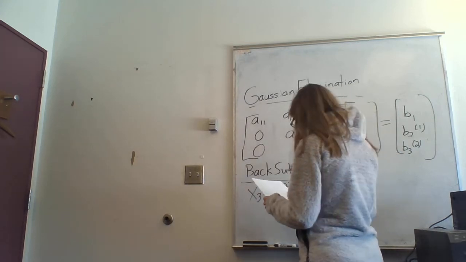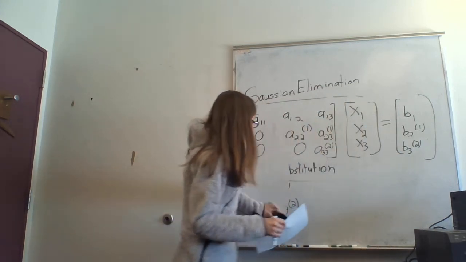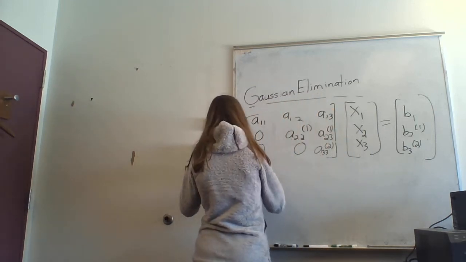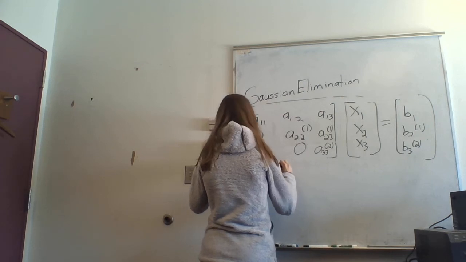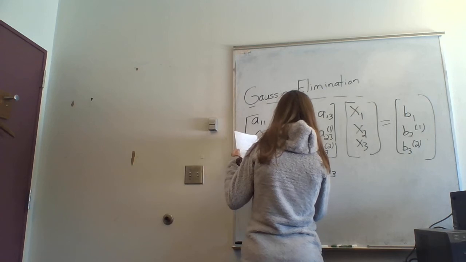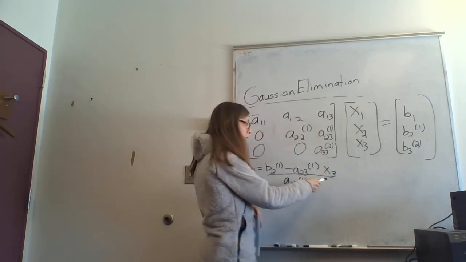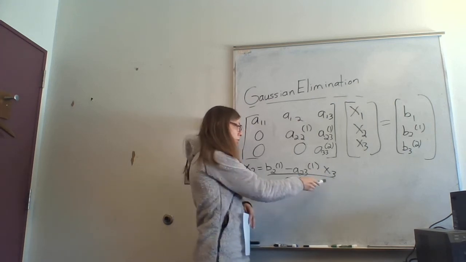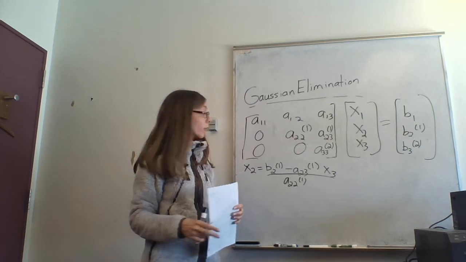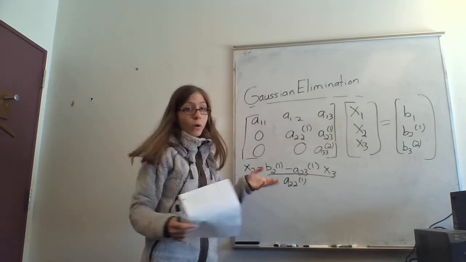Then two more here. So I'm going to erase this and put the last two. So then x2 is going to equal b2 1 minus a2 3 1 x3 over a2 2 1. And you can see here that if you were to take the x3 entry and calculate that first, because that one we just could have readily calculated from the formula we just wrote on the board, then now this whole right hand side is in terms of things you know. So now you know x2.